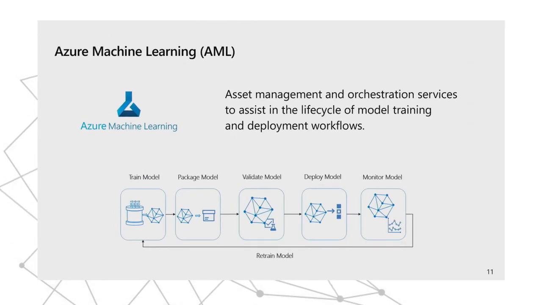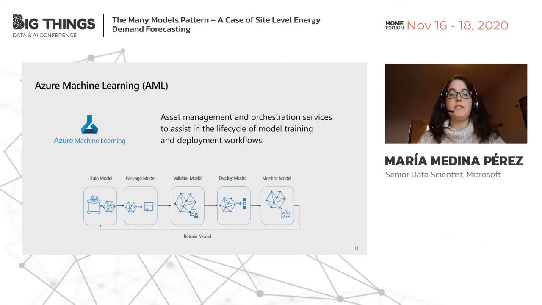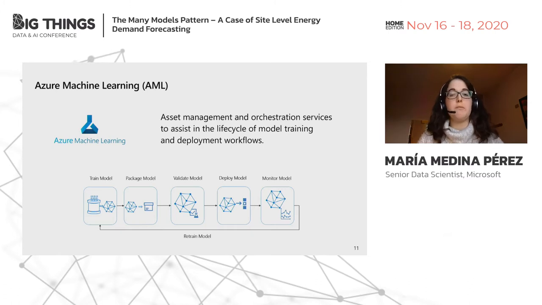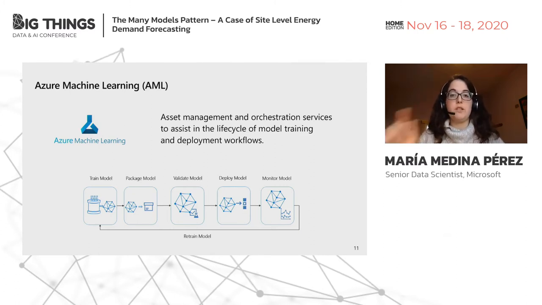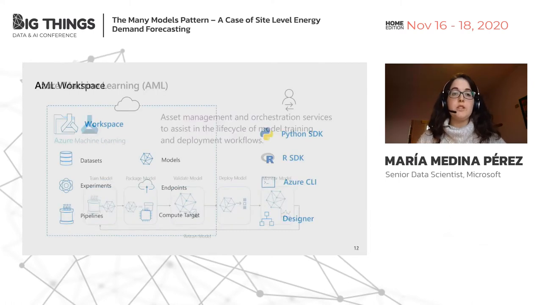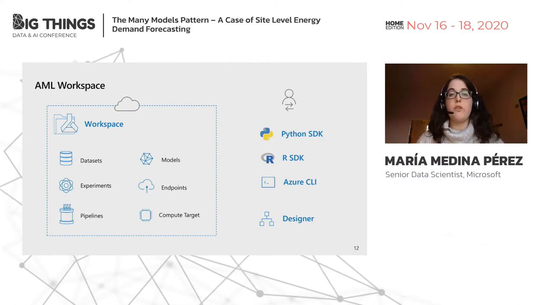AML also has features to help you validate models, understand and interpret what those models are doing on the inside, and why they're making the predictions they're making. It has a wide variety of functionality to help you deploy models for making predictions in production-ready environments, and also features to help you monitor models and detect if the data or the model itself is drifting, at which point you may need to retrain and start the process all over again.